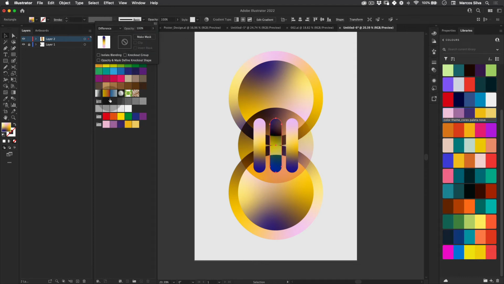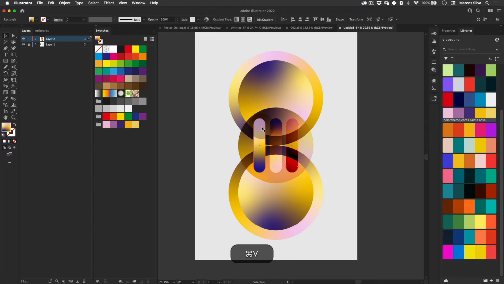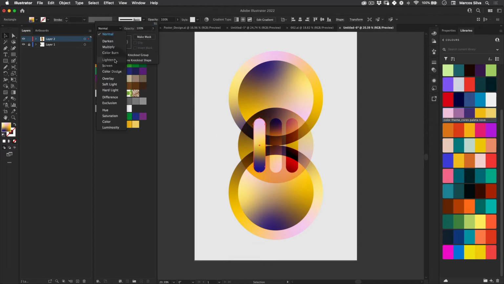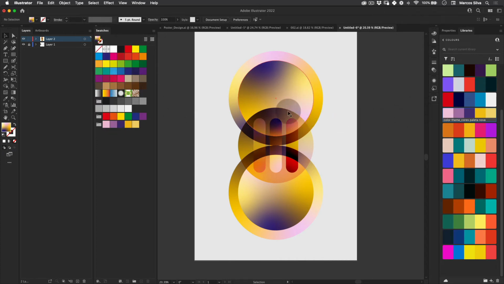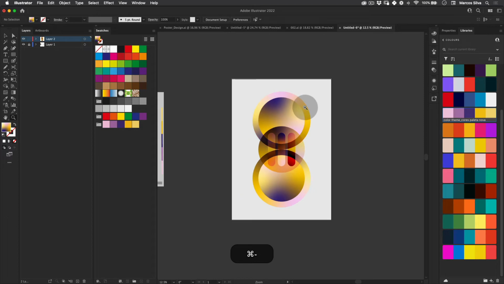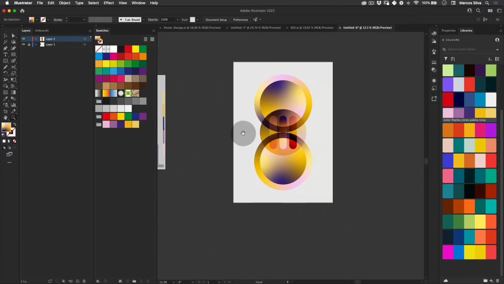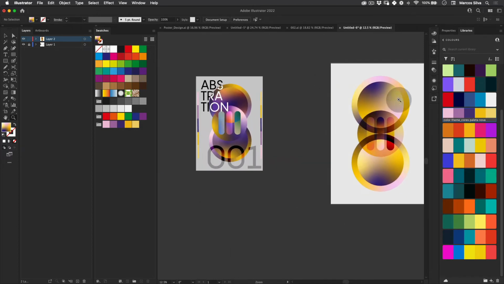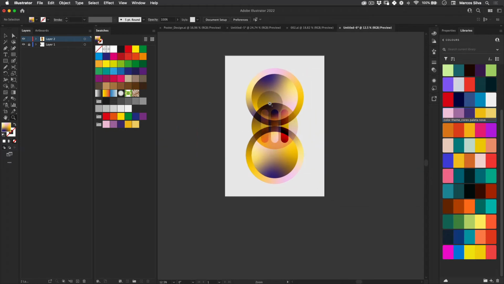Just going to make a different one. Maybe let's say overlay. Nice, overlay works well as well. And then a hard light, and then let's do a color burn. No, new color burn, or saturation. Let's just find which one looks nicer. And yeah, this is pretty much the abstract part of it. I actually think this one is looking better than the other one.